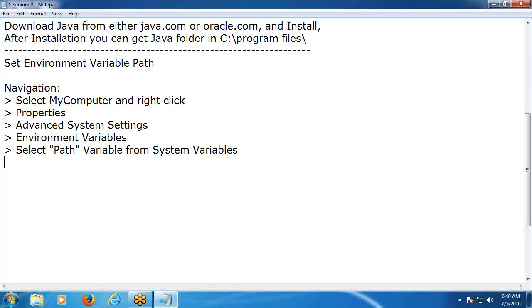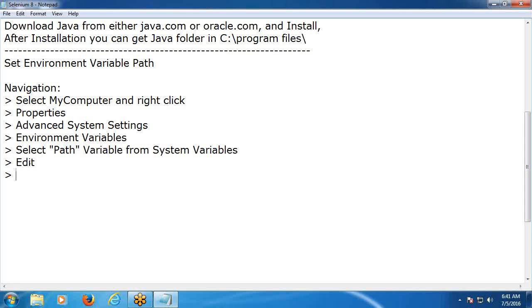If you don't find the path variable, then you can create it, no issue. If it is already there, select that variable and edit.